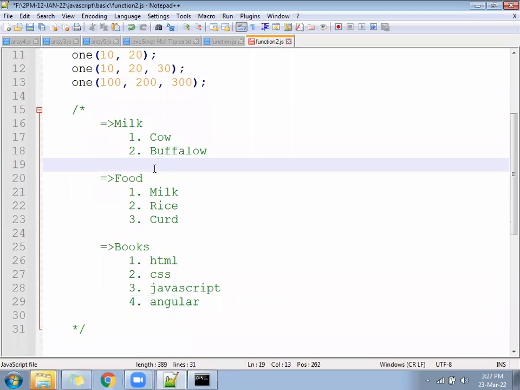You should create an array where, using the nested array and the nested loop, the output should come like this.